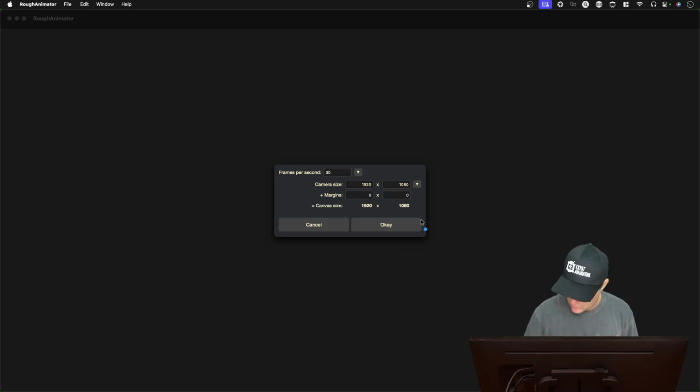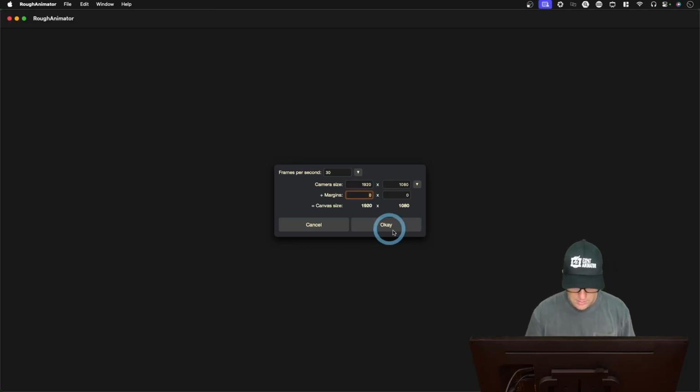So if I'm going to type in, let's say I want 2000 pixels by 2000 pixels on my margins, what that's going to do is take this 2000 and multiply it by 2. So it's actually 4000. And you take 4000 and add that to 1920 and you get this 5920 number. Now I want you to pay attention to this number in a second. So we just added in some random margins to our project and I'm going to hit OK.